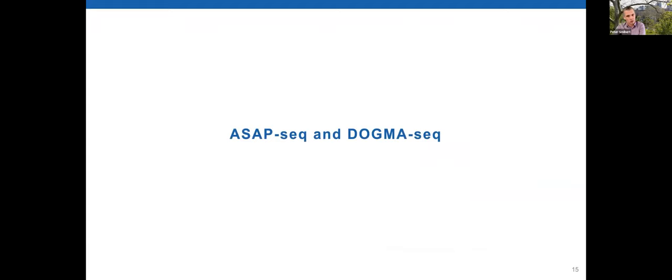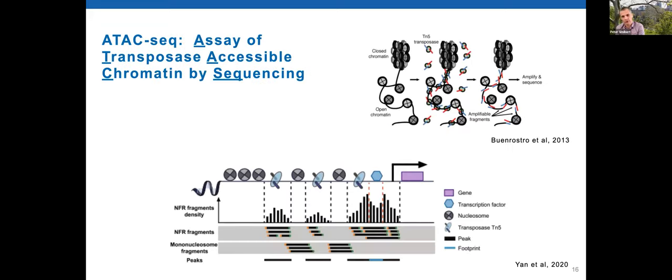So for the main part of the talk, I want to mention new methods. This is work that's just been published early this year. We're again centering on protein as a really important modality to measure. We've moved away from RNA, at least initially, with the idea that we can use protein to supplement measures of chromatin accessibility. So just a really brief introduction to ATAC-seq.